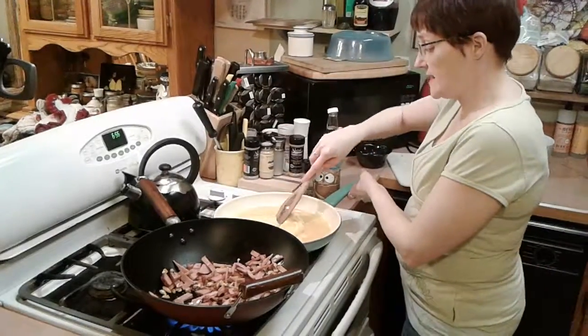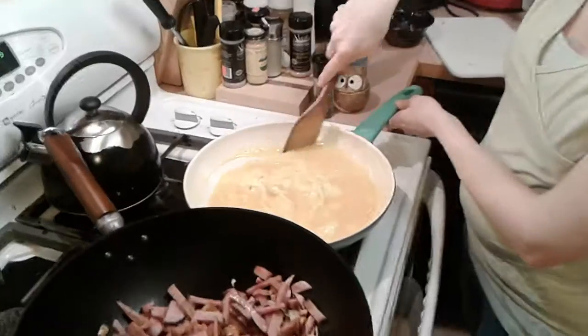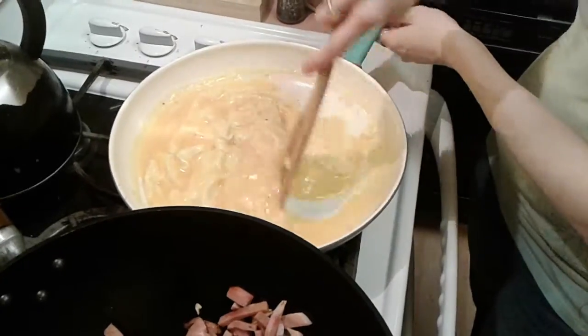These eggs are seasoned as well. I've seasoned them ahead of time. And we're just working them a little bit so that they can be scrambled and put into the mixture as soon as it's done.